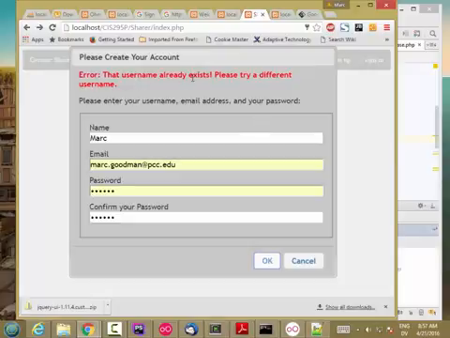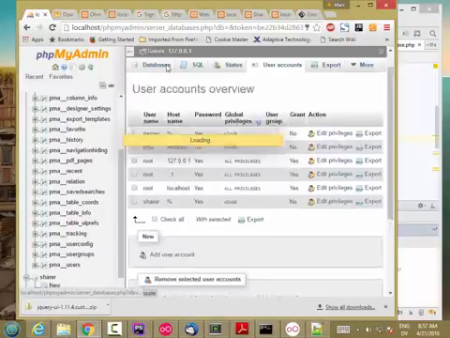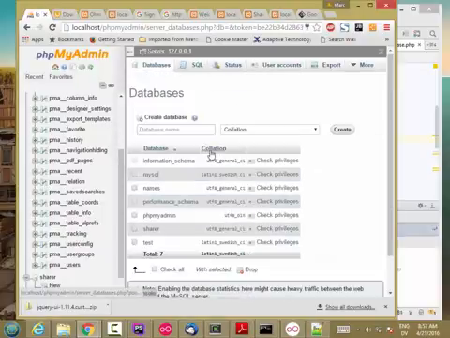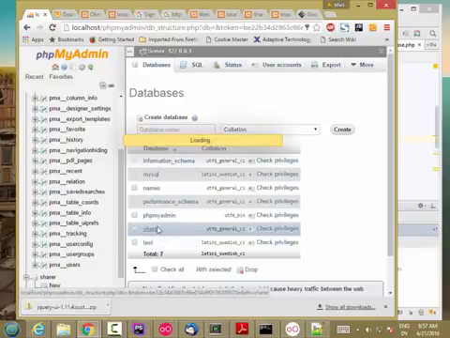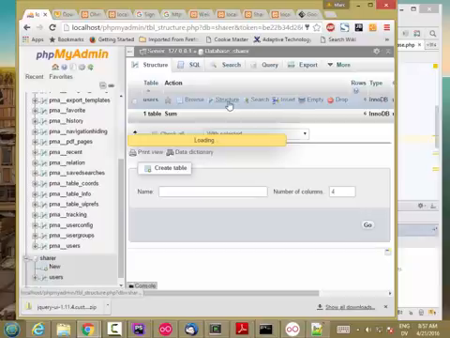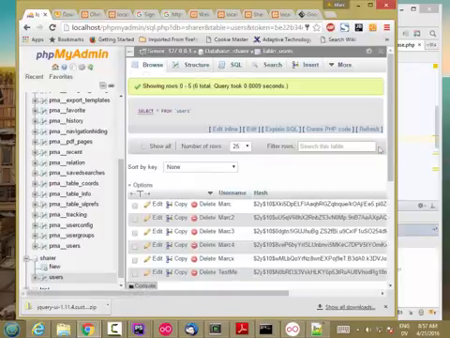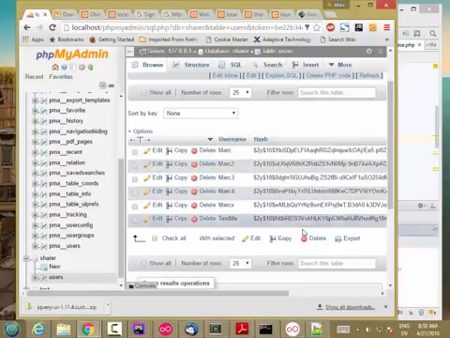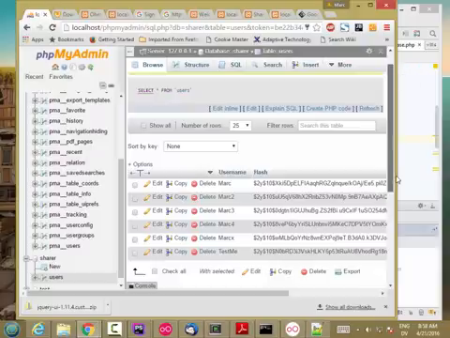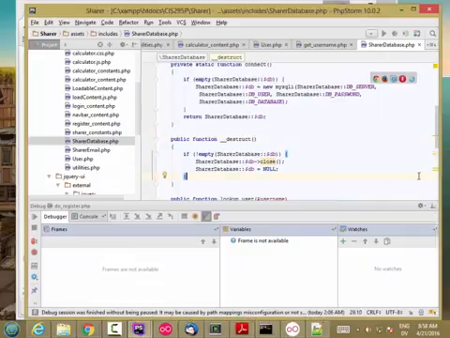Okay, so I've already created that username, so I got an error coming back. So let's try a new one. And that works. So I'm logged in as Mark G. If I go back to the database and browse, so I'll go to share and then structure and then browse. So here's my users table, and I've created some test ones before. Oh, so I haven't actually implemented the code that adds the user yet. So let's go ahead and do that.